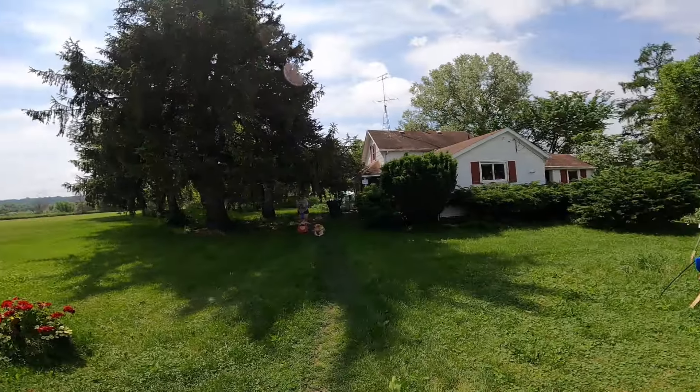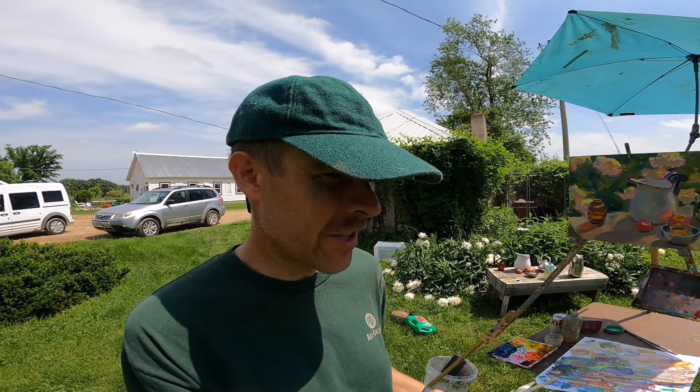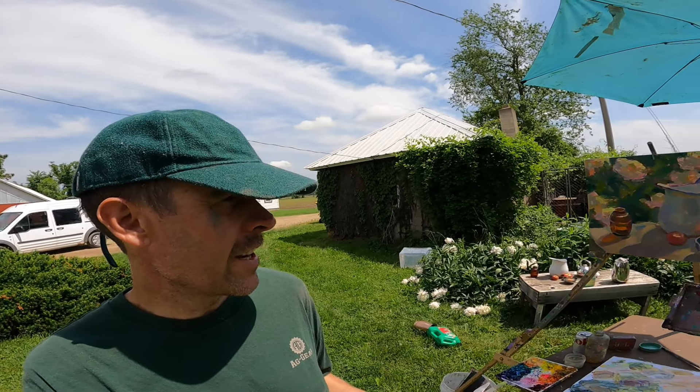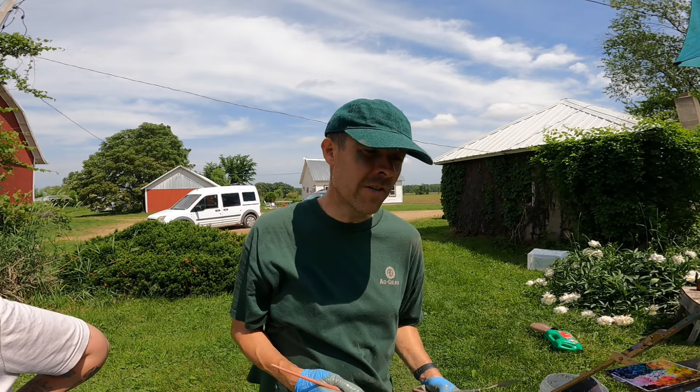The painting is finished up and my family is walking down the lane to come see us. Violet turned one on Saturday and this is the first painting I'm finishing. Since she's got a cherry in her hand, maybe she wanted a cherry in the painting. I'm going to leave the painting where it is. I'm happy I got it finished today because we're going to be headed on our vacation up to Mackinac Island starting the day after tomorrow. Even though the dog came in and smashed the peonies, and even though yesterday I had some struggles at the easel, I approached it with a fresh start today — and what a difference a day can make.